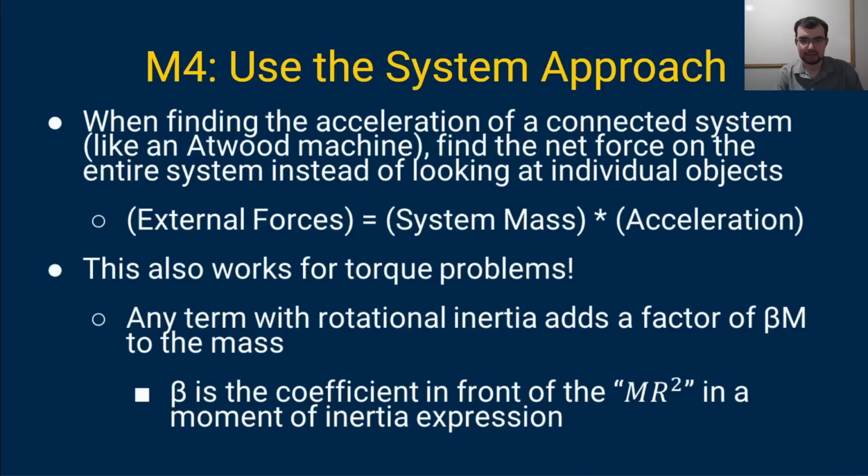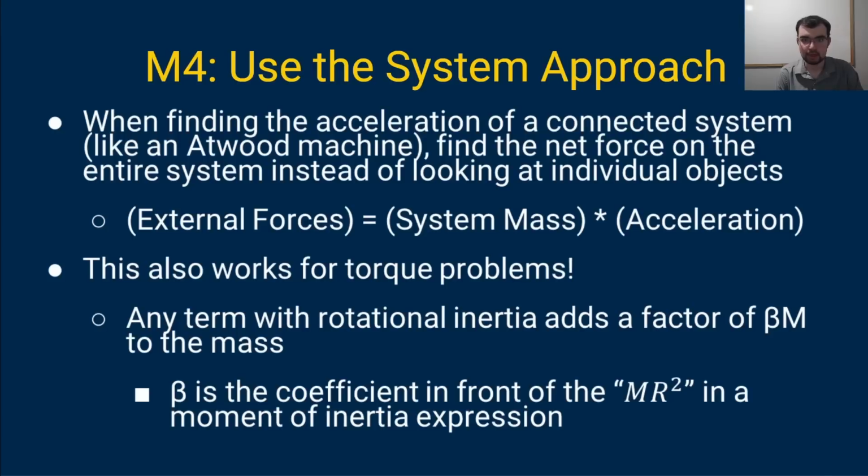And if everybody has the same acceleration in these problems, which they will because there's no slipping, that's going to guarantee that we can just use this system approach where I find only the external forces, which are usually gravity or parts of gravity if it's on a ramp. So like maybe an mg sin theta. So the mg's and the frictions are going to be your external forces usually, or maybe someone's pulling from the outside as well. And that's equal to your total mass times your acceleration, so solve for a.